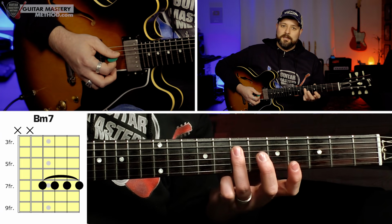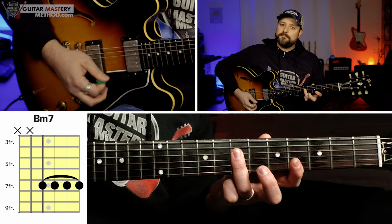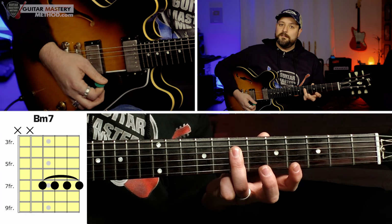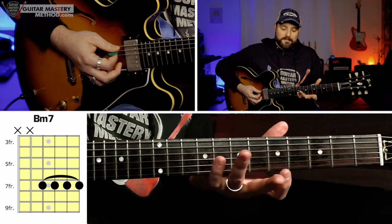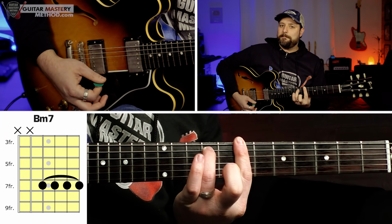We're just barring, I like to take my 3rd finger with this, bar it across the bottom 4 strings here, D, G, B, high E on the 7th fret. So if we were to take this, sometimes it's played like this, or like this in its bar chord shape, all right?